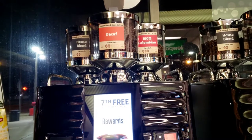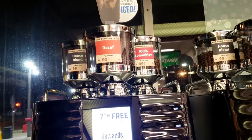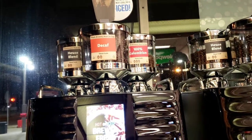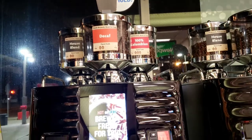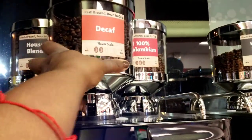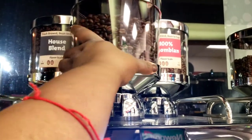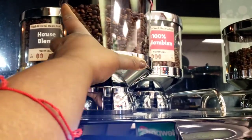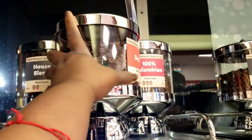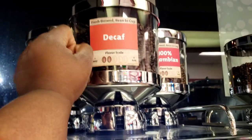Because if we fill them before then, the whole bag won't fit in there. If the whole bag doesn't fit, we can put it in an airtight container and the beans will keep for 30 days without going bad. To take them off, you just twist them to the right so you hear a click, and then you take them off. Put them back on and twist them again until you hear another click.